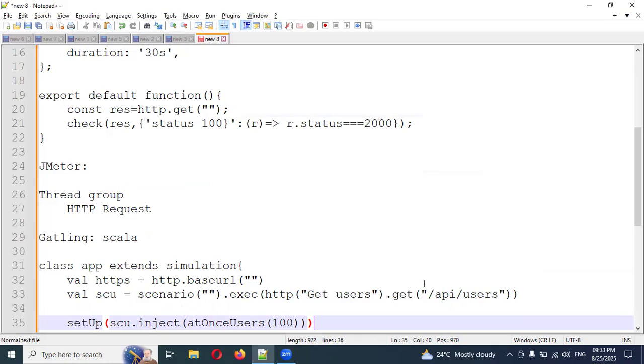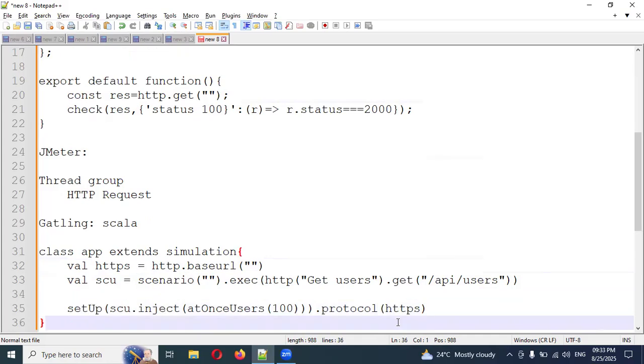Once you mention that, you need to use protocols, and whatever protocol you are going to use, you have to provide it. Here we use the protocol as https and pass that https here. Automatically it will take that base URL and do it for all the actions.